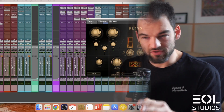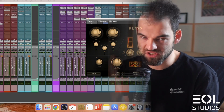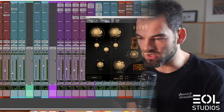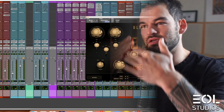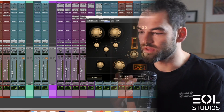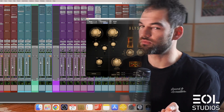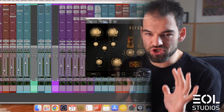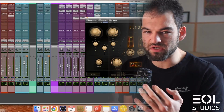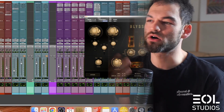But the issue that you may be experiencing is that it causes fatigue. The smaller the changes are, the less noticeable these elements behave, the more fatigued you may feel. And if you experience fatigue, you may miss the big picture. And so that's just one of the big challenges, in my opinion, of complete in-the-box mixing that all of us should be aware of.